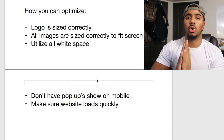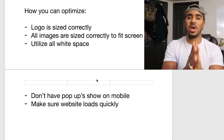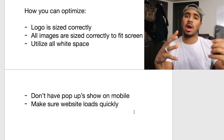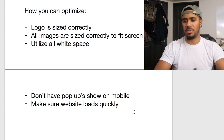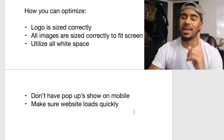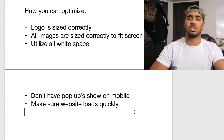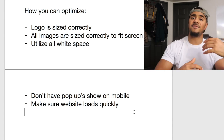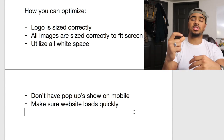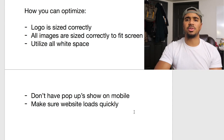You want to make sure on mobile you don't have your pop-ups showing. If you're trying to collect emails, that's fine — I actually recommend it — and I'm going to show you guys a way to collect emails a lot more effectively. Think about how you can grab visitors' attention quickly and effectively. Don't have pop-ups because they slow down your website. Make sure that your website loads quickly — that is huge. There are multiple different websites you guys can use to do an analysis on your website to see how fast it's loading and if anything is delaying it, and usually these tools will tell you exactly what to fix and they're free.